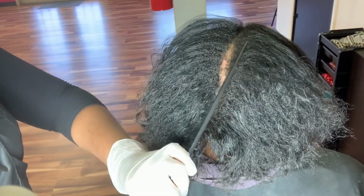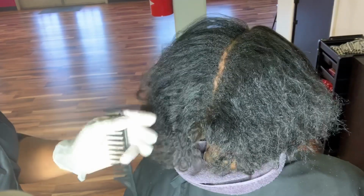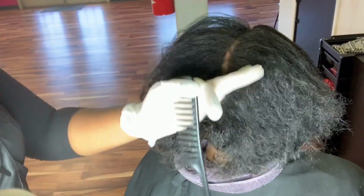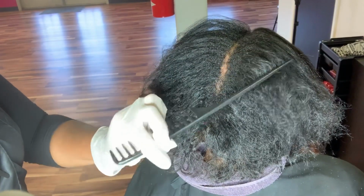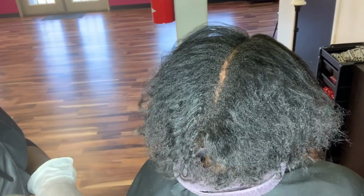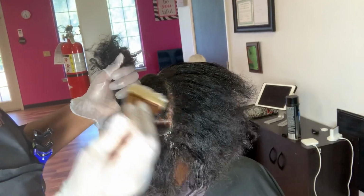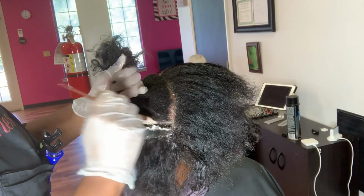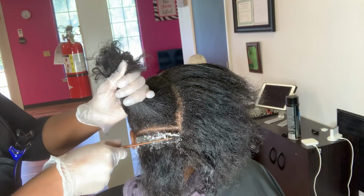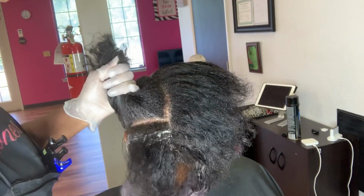All right, so I'm going to show you exactly how much relaxer I put on there, to show you that when you have enough, you can stop exactly where you need to stop without going onto any more of the relaxed hair. Okay, so I'm not putting it on her scalp, but literally going down and stopping right at where her line of demarcation is.